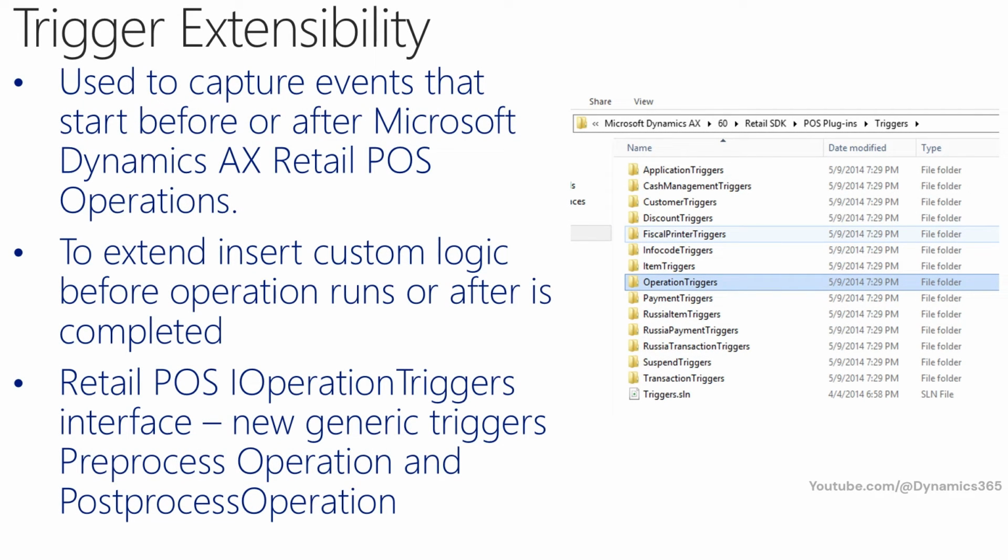Trigger extensibility. Triggers are used to capture events that start before or after Microsoft Dynamics AX for Retail POS operations. You can insert custom logic before the operation runs or after it is completed. The Retail POS operation triggers interface introduces new generic triggers called PreProcessOperation and PostProcessOperation, which run at the beginning and end of each Retail POS operation.